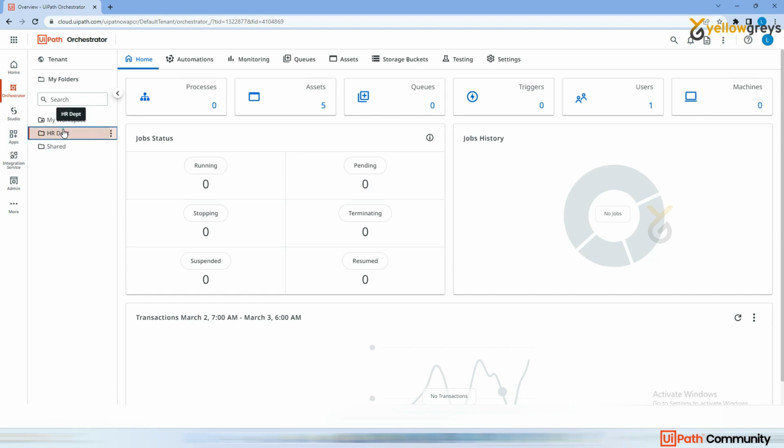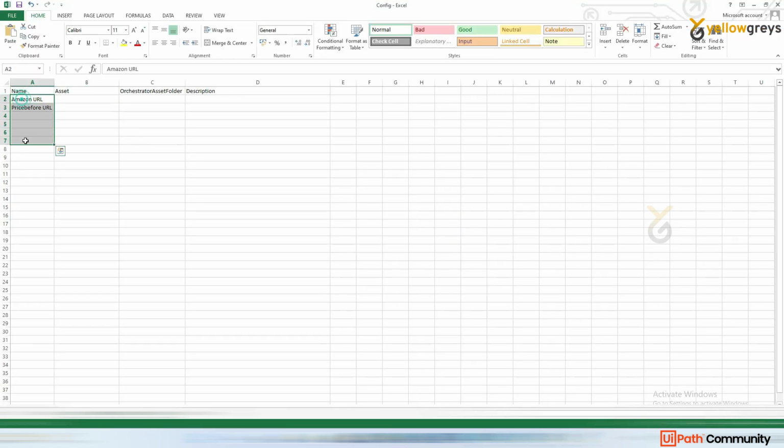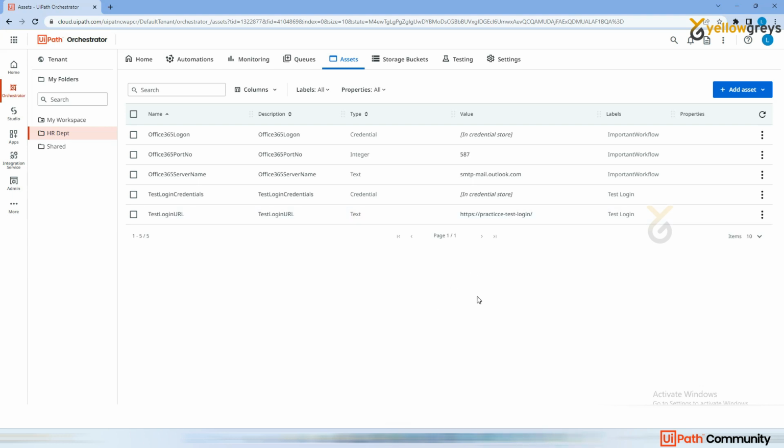In the HR department I have these many assets: a test login URL, test login credentials, Office 365 server name and port number. Let me go to my Excel. Let me remove all these names, because I have different assets here. Let me use those as well.